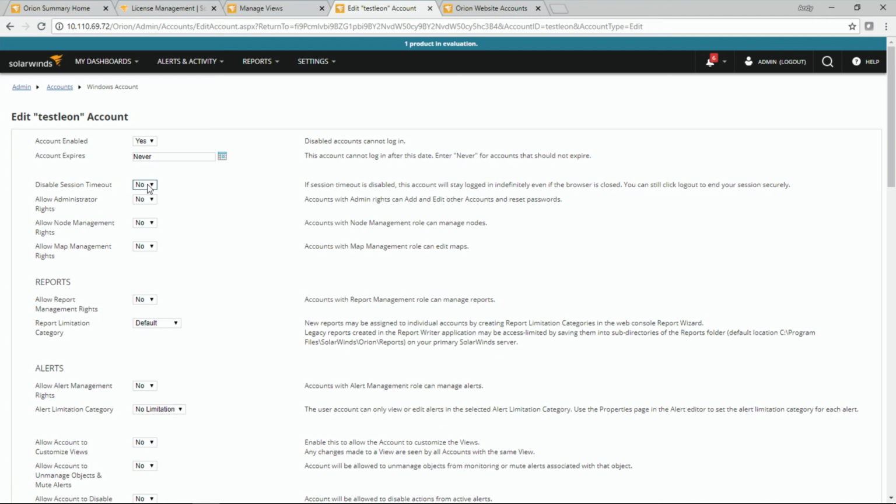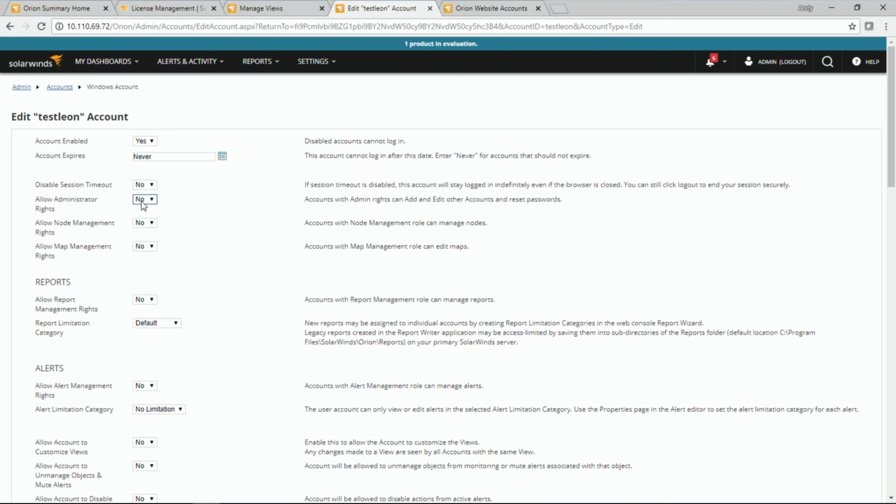If you've got an admin user or somebody who's a power user who's constantly in it, you can turn that off. And just to help out with that, a lot of people get confused on this, but if it's yes, that means the disabled timeout is actually not in place, which means it will be continuous. If it's no, that means it is disabled. So that means that the session will actually time out. Right. So that always kind of gets some people confused, so we always like to make sure that goes there. Do you want me to disable this? Yes or no? That's what we're saying.